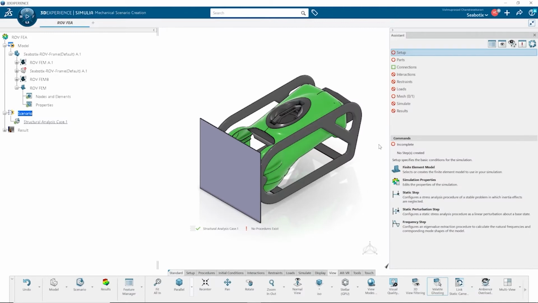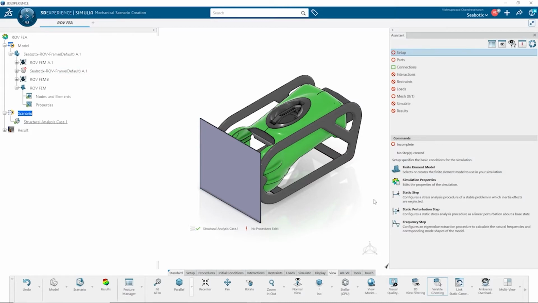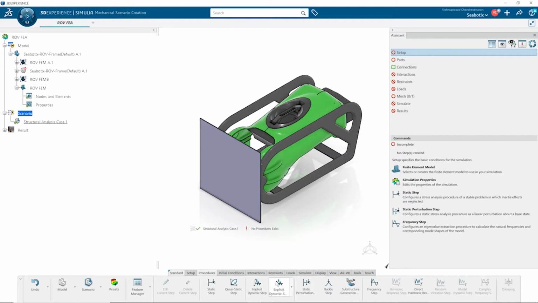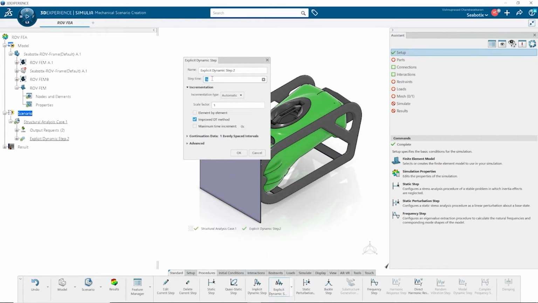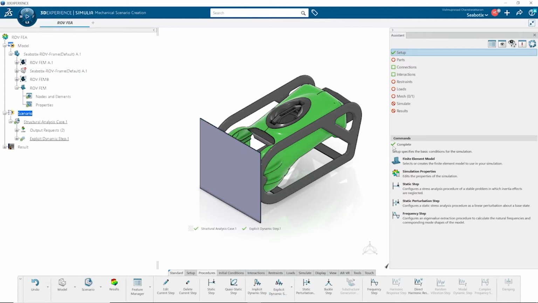Let's start the setup by creating an analysis, in this case, structural. Finite element models, or FEMs, can be created using meshing methods such as automatic or based on saved rules. This lets users create their own templates for modeling, avoiding redundancy. With the FEM created, let's define the explicit dynamic step, which leverages Abaqus-driven technology to perform the impact analysis. Step size increments can be automatically identified, and mass scaling can be used to accelerate the simulation if needed. We'll keep most of them at defaults.